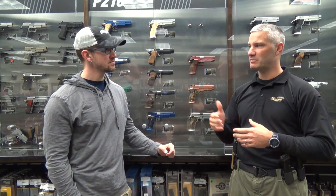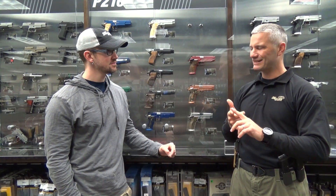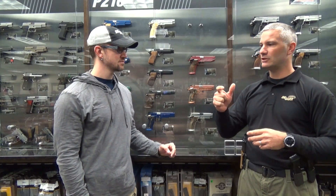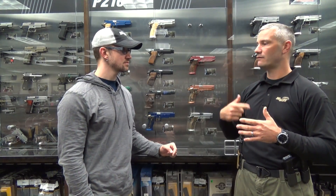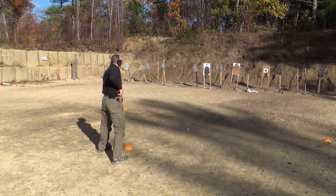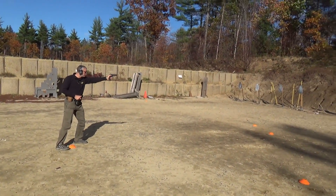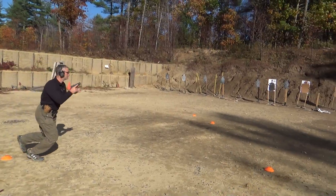Absolutely. What we first look at is we want the gun to fit the shooter's hand, and then finger placement — just place the finger where it can comfortably or naturally lie on the trigger. We don't get caught up in exactly where you put it. We keep it objective-based: you need to be able to press the trigger to the rear without adding additional motion to the muzzle. If you can accomplish that, your rounds are going to hit the target. Mechanically, we have to press the trigger, the gun has to go through its cycle of operation, and we have to allow the trigger to reset so we can fire the next shot. A basic step-by-step process would be: hold it to the rear, the gun cycles, then reset and feel and hear the click.